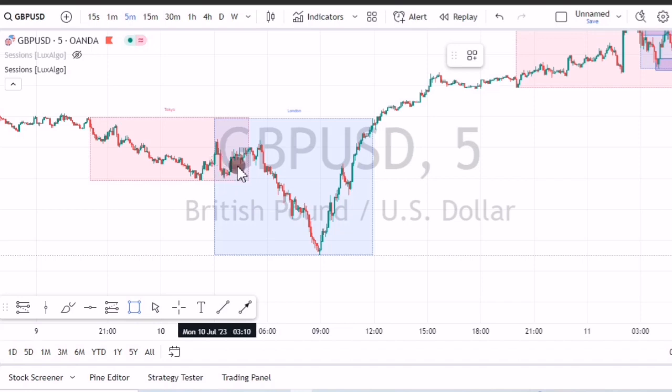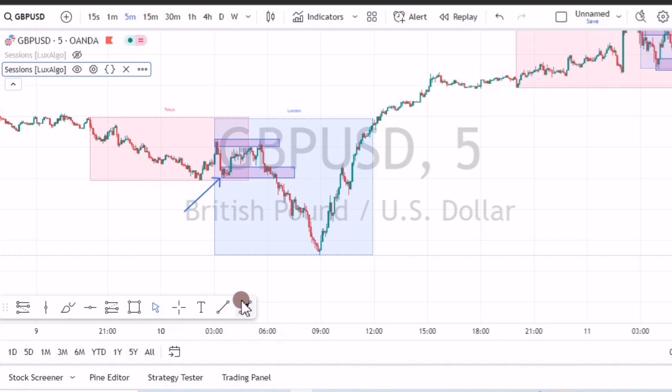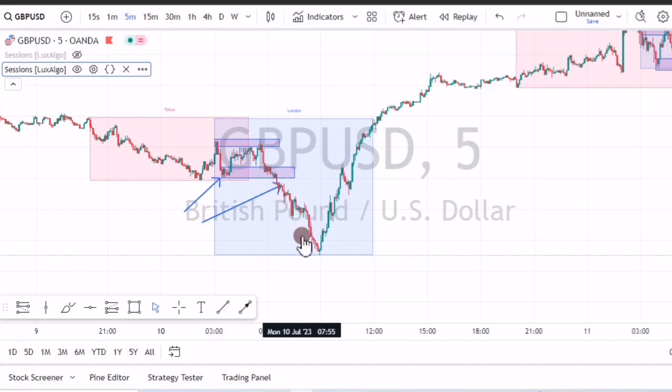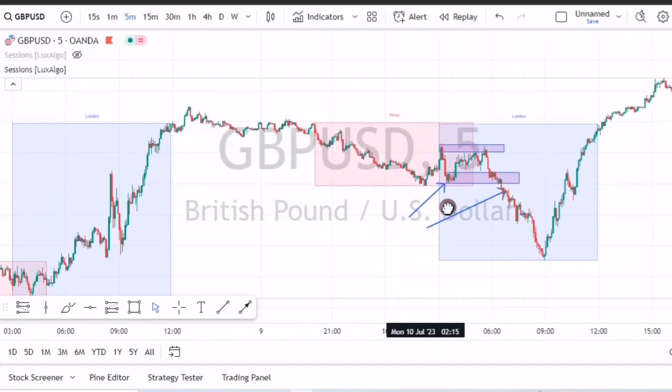Right here, where the sessions are overlapping, you have the lowest point. Okay, the lowest point is that turning point on that region. And then you also have what? The highest point. Okay, when price closed below the lowest point, you would have taken your sell trade there. Of course, traders, don't try to be too greedy and wait for a very long move. Just 20 pips, I get out and I am done for that trade.